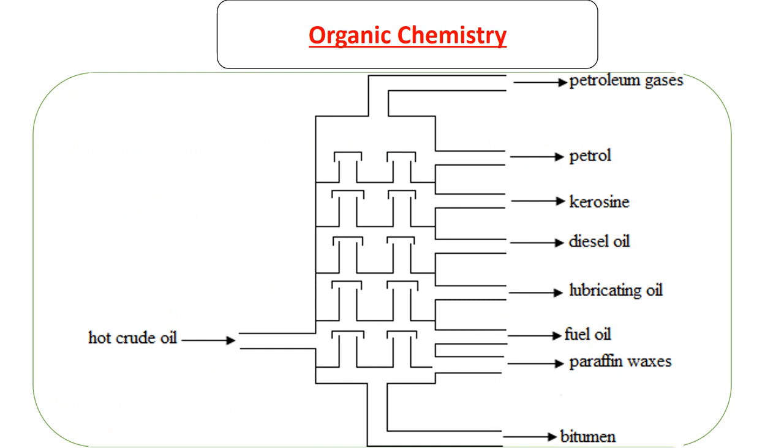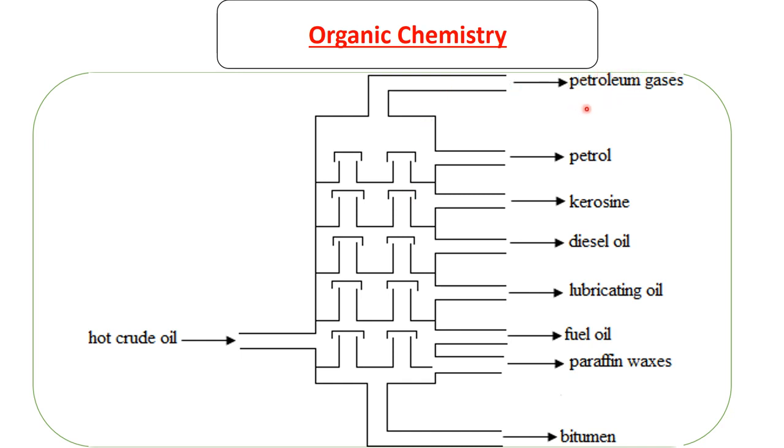So this is the fractionating column of crude oil. Hot crude oil is pumped here. Since it is hot, there will be continuous heating and there will be evaporation. What happens is different components of crude oil are going to separate according to different boiling points. The way this apparatus is designed, the one that is volatile, or the one that has a smaller boiling point, evaporates first, and it is collected on top here.